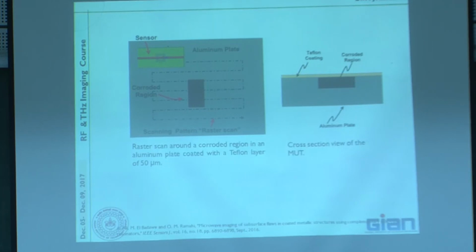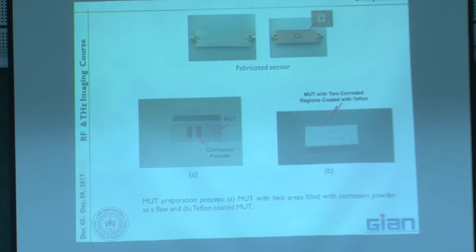and if you scan the area, then what you will observe is that at this point, when you reach it, you will see a different resonant frequency, a different S21, as compared to other regions. And then if you plot that data over this 2D plane, you will get a 2D image of the structure without touching it, without taking the outer layer off. That's the whole philosophy.